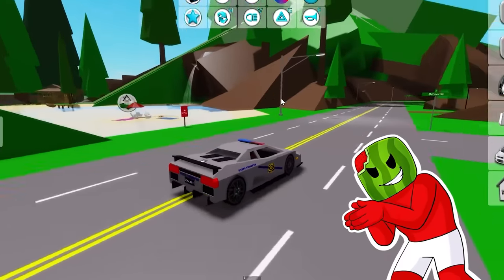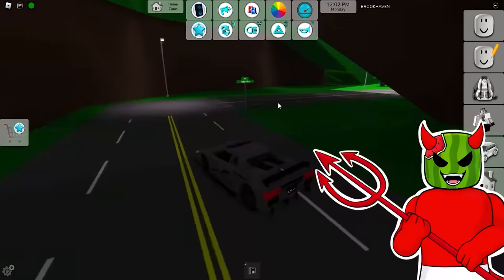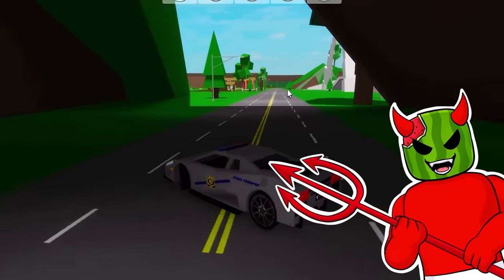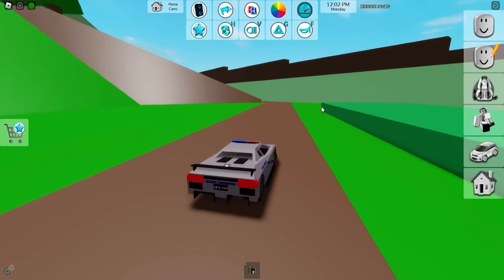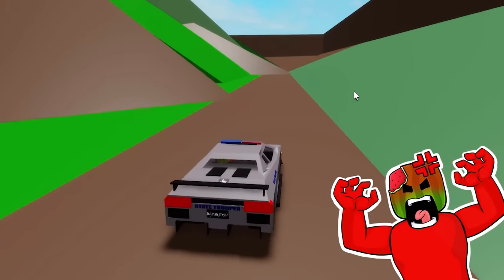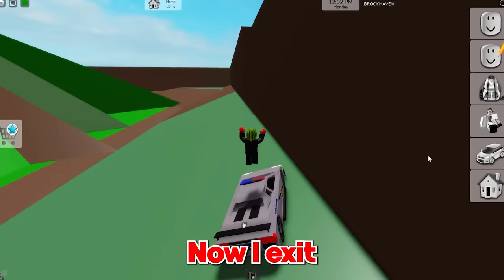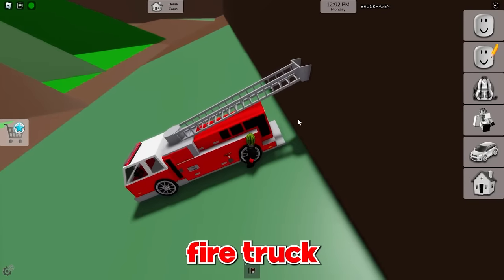Guys, Sonny thinks he can just spawn in a vehicle, huh? And disguise and get away from me. Well, I can play that game too. I just gotta go to the corner of the map right behind this mountain. And while I do it, let me pop a sick drift. Whoa! Let me up the mountain, stop drifting. Oh, no, chill. Now I exit and spawn in a much larger vehicle, like this fire truck.